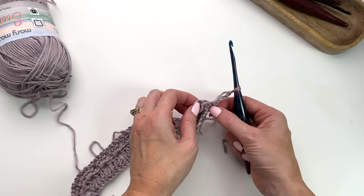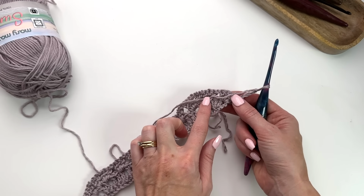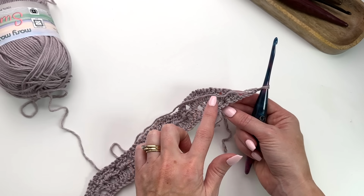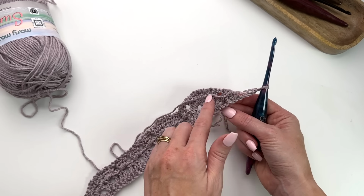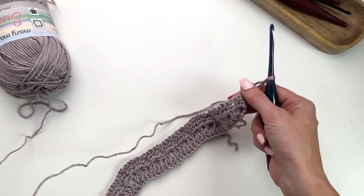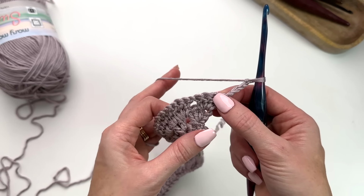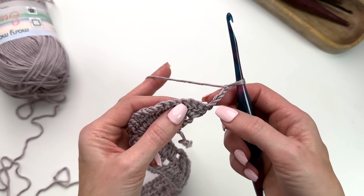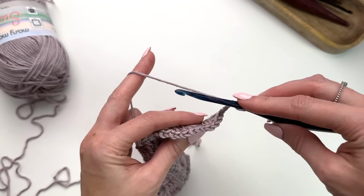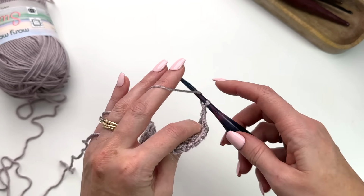We're not going to work in between those doubles like we did the last time, which increased us from one cluster to two clusters. So because I'm not doing an increase here, we're only going to work across two clusters again. If I increase every row, we're going to increase too quickly on our front panel. So the increase pattern will be two rows of increase, and then one that won't be increasing. Okay, so now we're going to skip over to our chain one space, working three doubles.